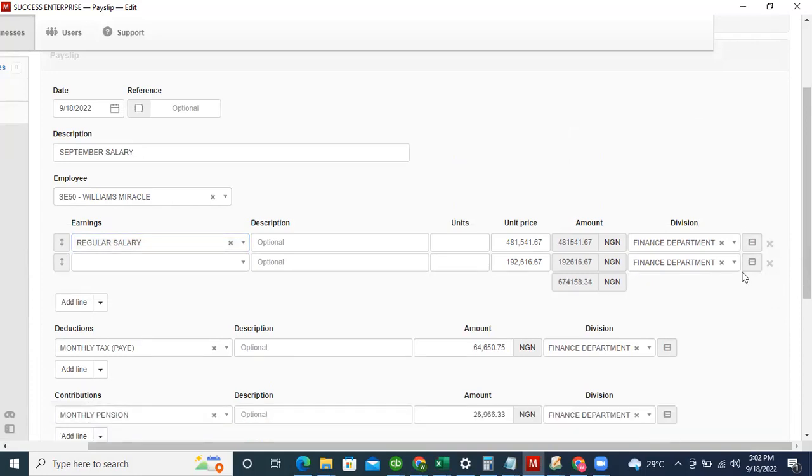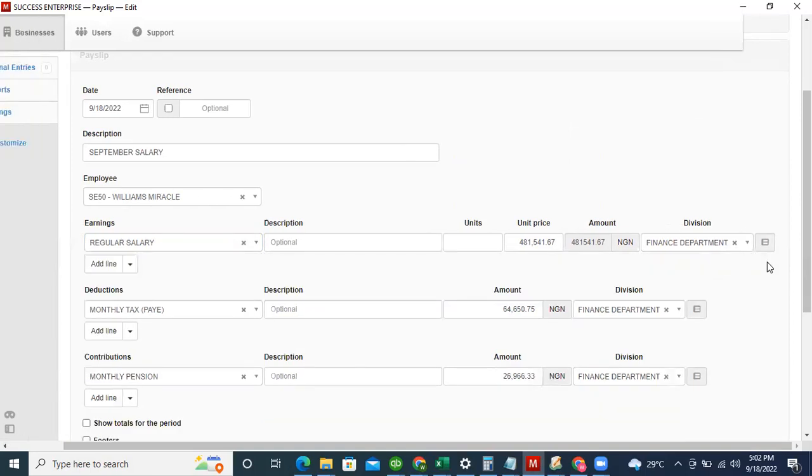Okay, we can say we have already calculated our gross pay to be this. And this is already our gross pay, summed up with all allowances, which make up our regular salary. But in cases where you say, oh no, you don't want it to be that way, then definitely you should know that you should be summing up those amounts to make up those items.